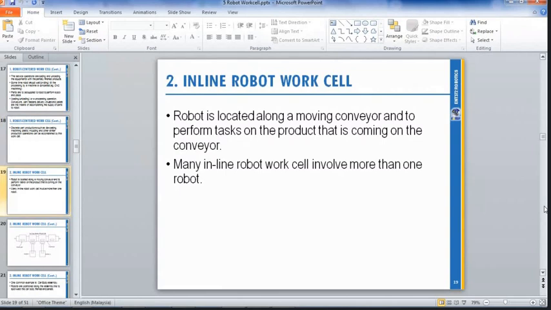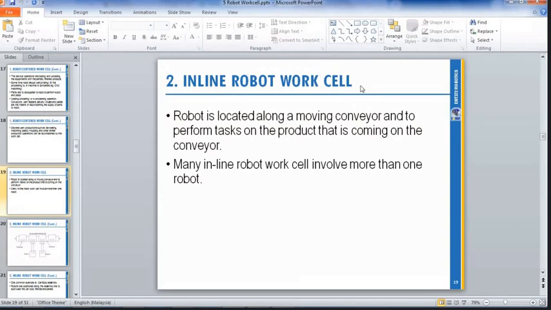Okay, now we have finished the center robot work cell. So at least you have an idea. If people say robot center work cell, you can imagine the robot in the center, with machines surrounding it, whether loading machine, unloading machine, CNC machine, lead machine, or inspection machine. All those machines surround the robot because the robot is located in the center.